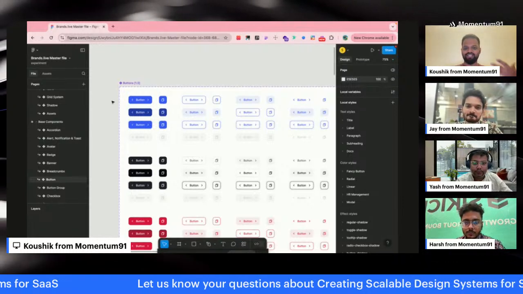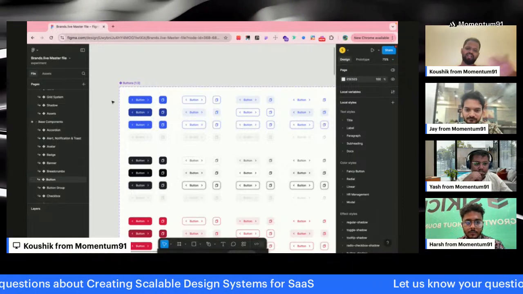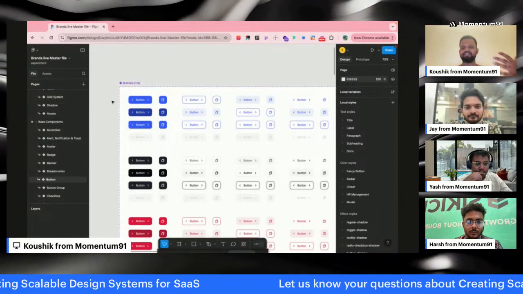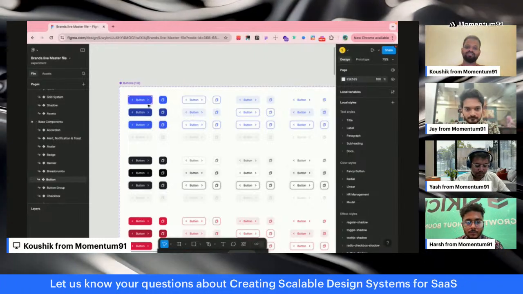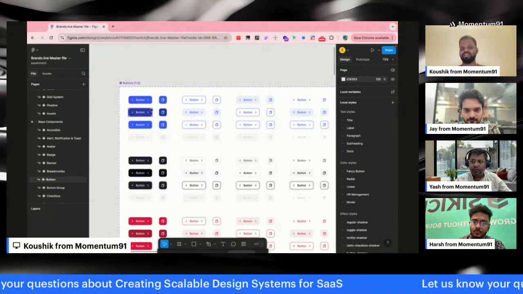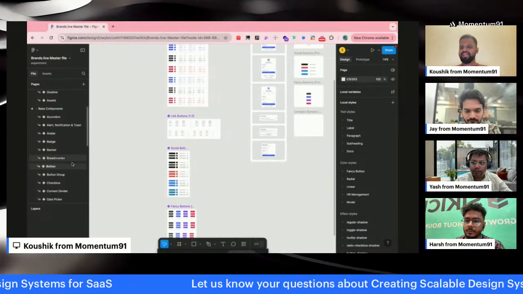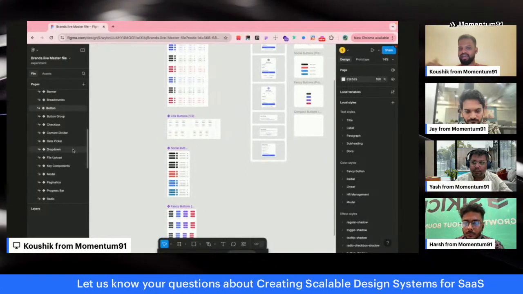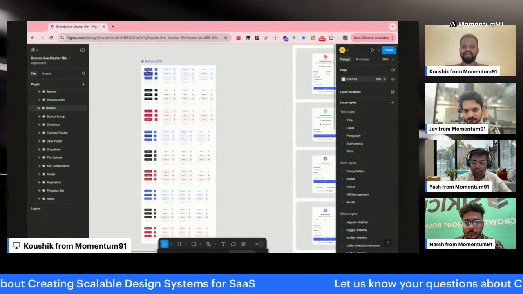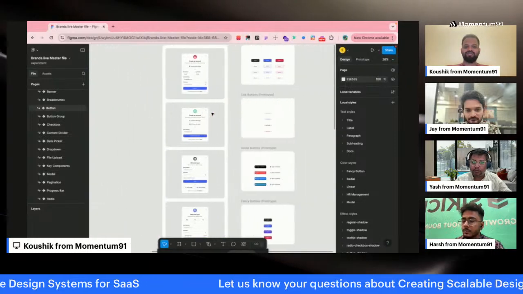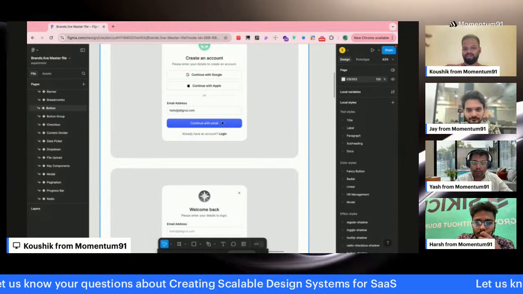That's where the user interacts, right? So all these components, from the atom level to the entire layout level, all of them have states. Even for an atom-level component like buttons, all the states, all the primary, secondary, tertiary components, everything is defined. And then if you go a little bit higher, usually the way we try to do it is, if there is a particular atom element that we have designed, we put an example showcasing how this particular element is going to come and where it is going to come.